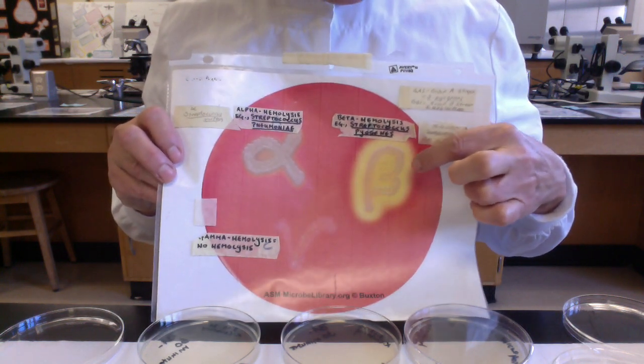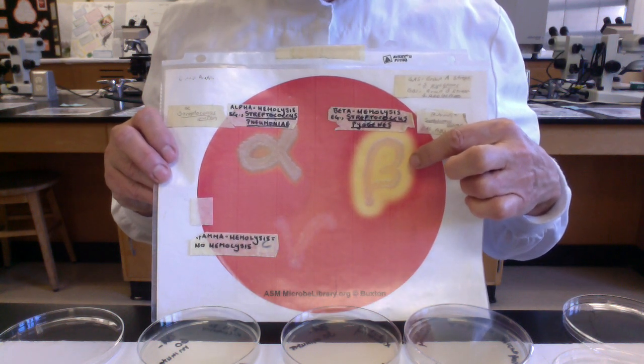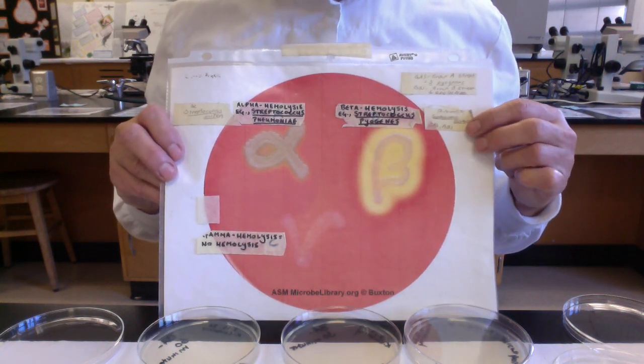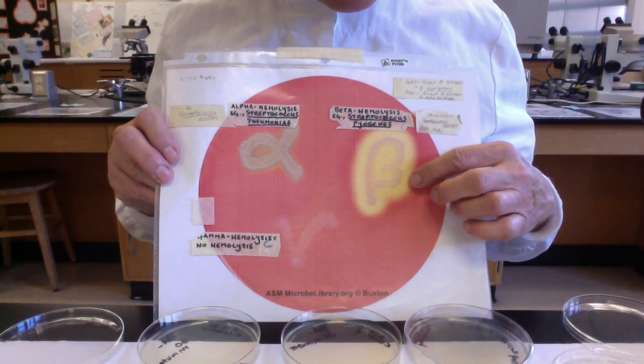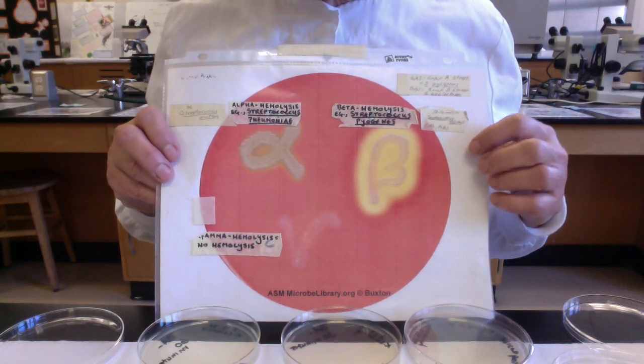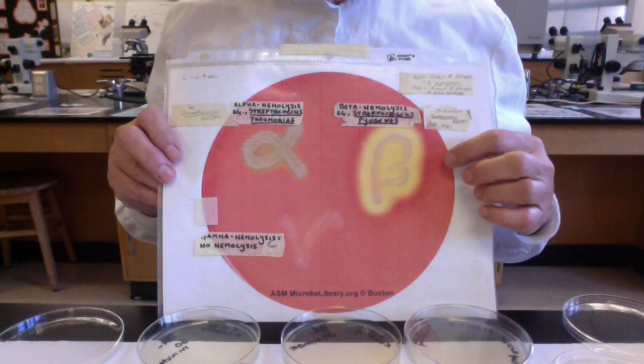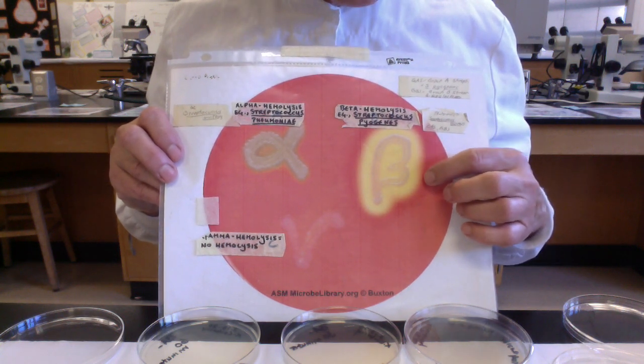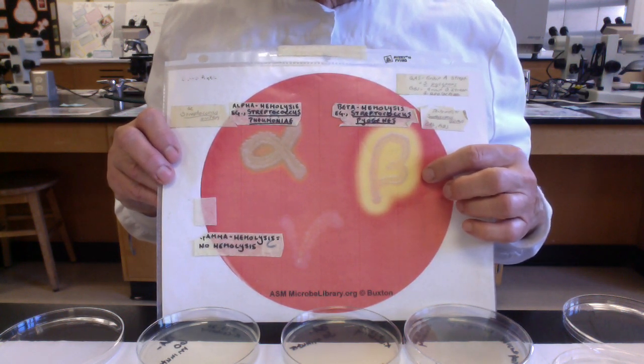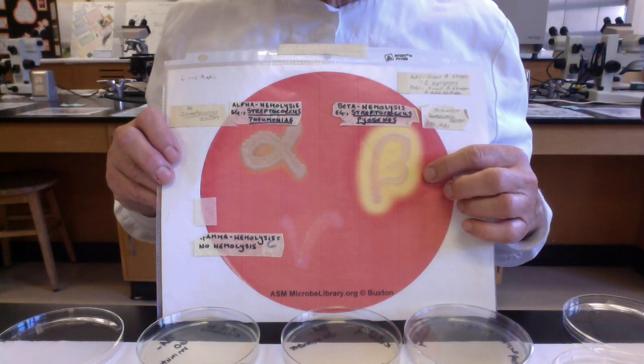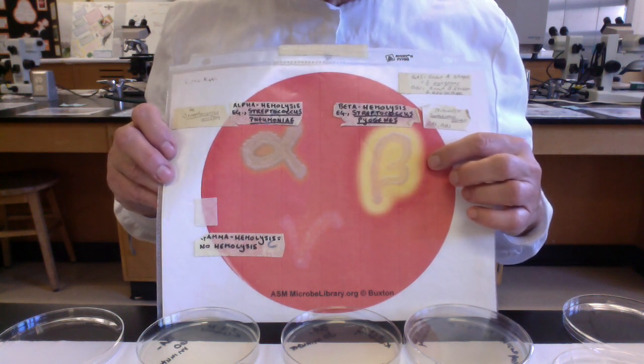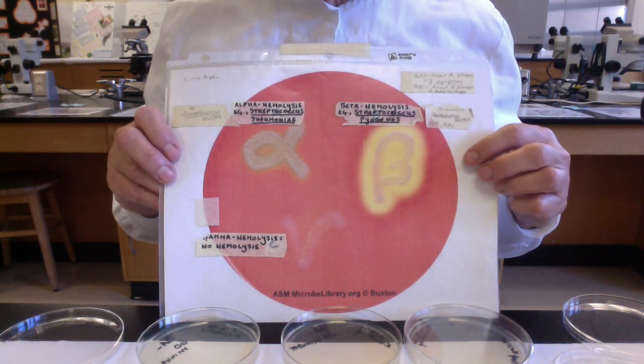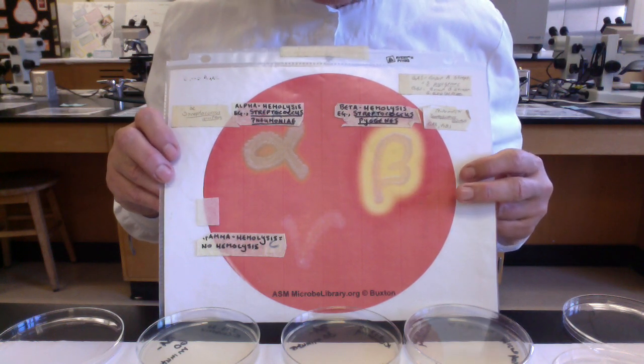This one, it's a little bit hard to interpret this, folks. This is called beta hemolysis, and if this was an actual plate we would see that the blood agar is totally transparent. It's like glass. We could hold the plate up to the light and light would just come streaming through. If we held the zone of beta hemolysis over print, we could read through it. So this is beta hemolysis, complete and total destruction of the red blood cells and their contents.